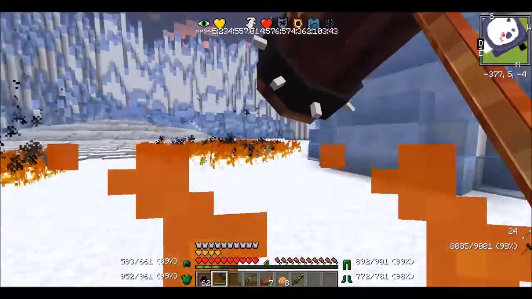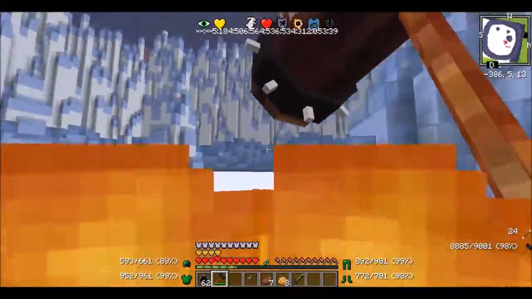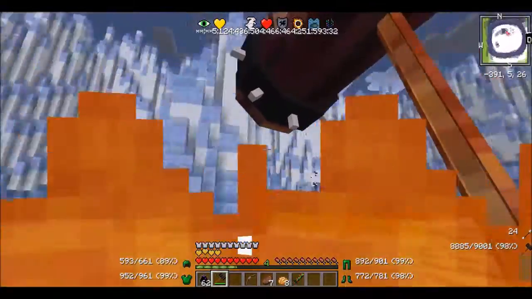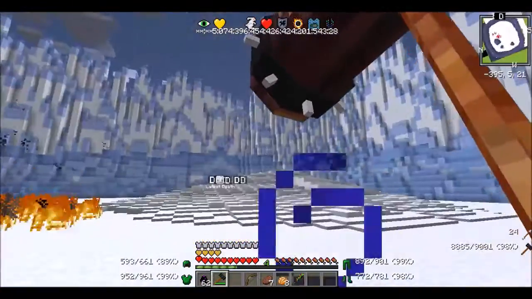And as you can see, oh no, he's not. Where is he? Where is he? I don't see him. Fire's in the way. Get out of my way, fire. Okay, so how are we doing for fire resistance? We have like 4 minutes left on fire resistance. And it seems that other Ender Reaper has fled the arena.